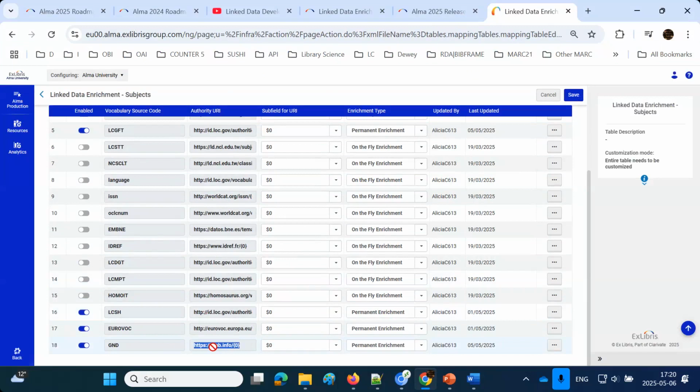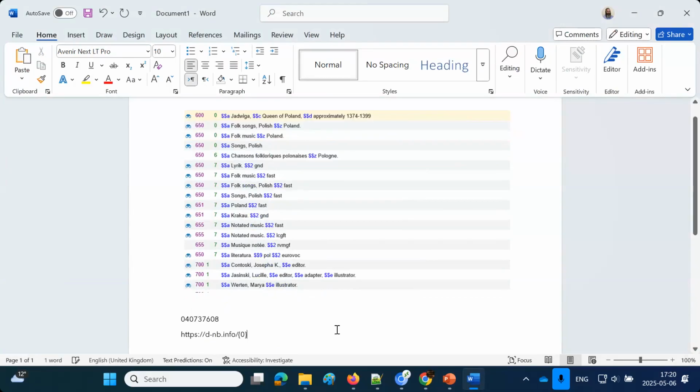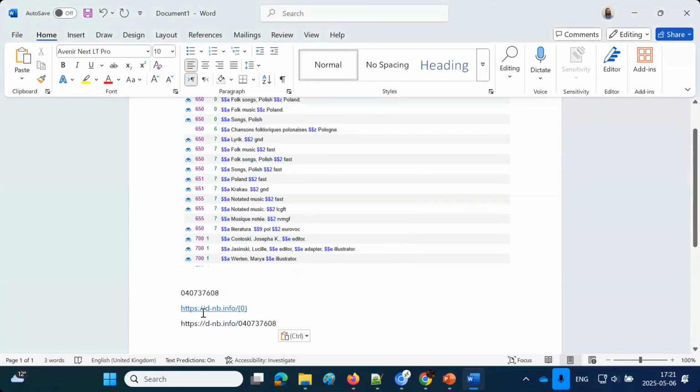So this is the URI that we've defined. That means my final URI should be this, because it's taking the URL that I defined in my configuration table and the identifier instead of the squiggly bracket 0 squiggly bracket.